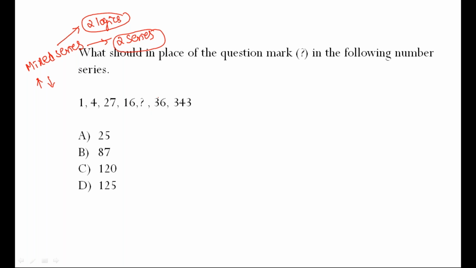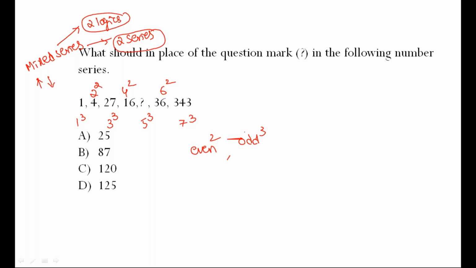Now, if you go ahead with this question, my dear friends, this is 1, 4, 27, 16. Excellent, Divyashri, Vanita, and Suma. Okay, excellent. Now, see this. This is 1 cube, 27 is 3 cube, 343 is 7 cube. This is 2 square, 4 square, and 6 square. Two different logics, squares and cubes. This must be cube. For odd numbers, they are performing cube. For even numbers, they perform square.